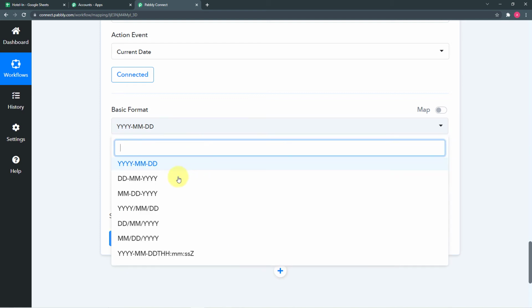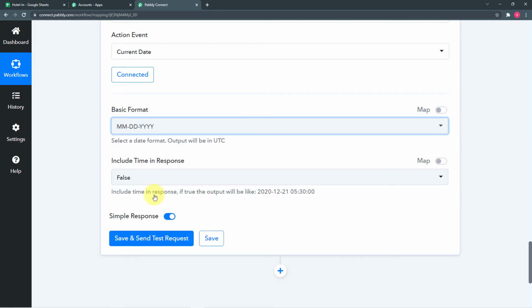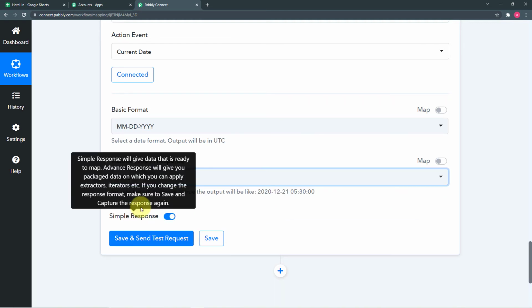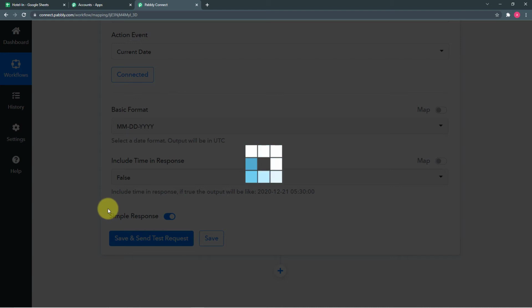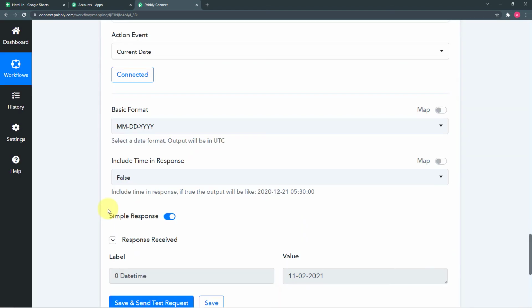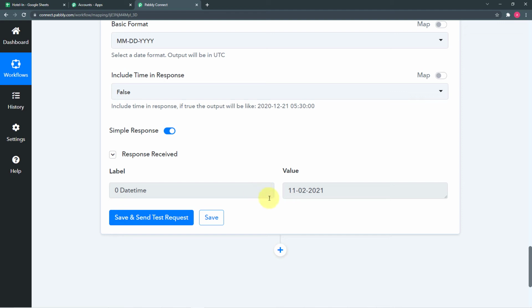I want the date in, let's say, MMDDYY format, and it is asking if you want to include the time in the response. I do not want the time in the date, so I'm keeping it false. Here I'm going to click on save and send test request, and you can see it started showing today's date. So this is the date of today, right?